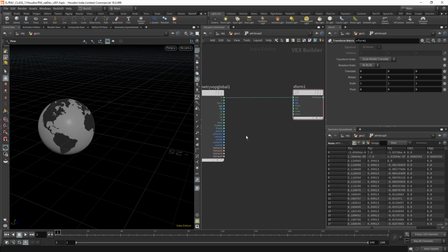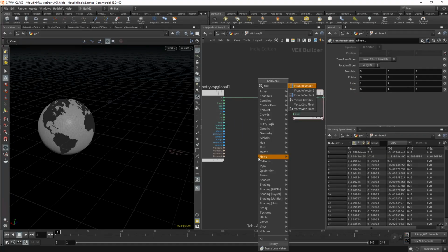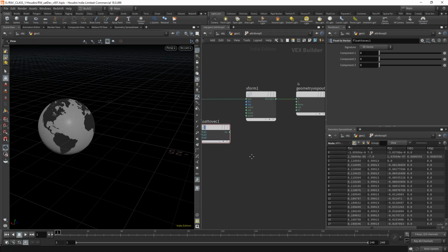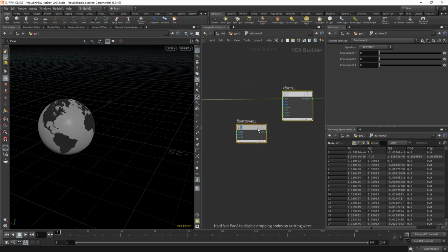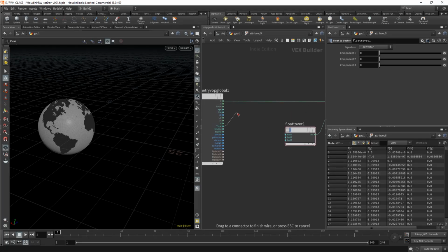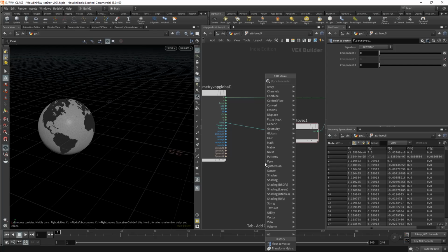We're going to do that using time, so we can plug time in, except time is a float, and this rotation is a vector. So what I need is a float to vector, so that I can only plug it into the y-axis. I don't really want to plug it into anything else. So we're going to take the output of time and plug it in there. And again, that's going to give us that really slow rotation, way too slow. So we need to multiply that up a bit.